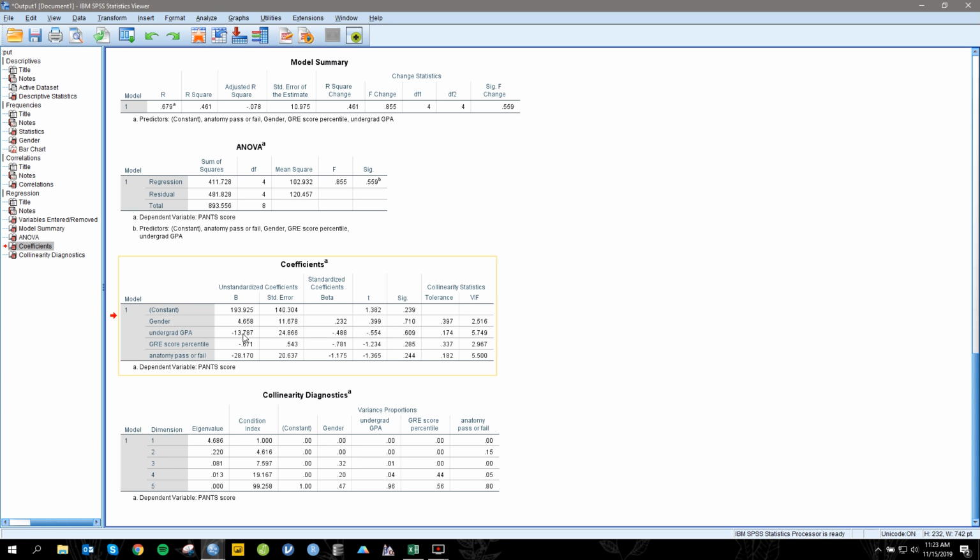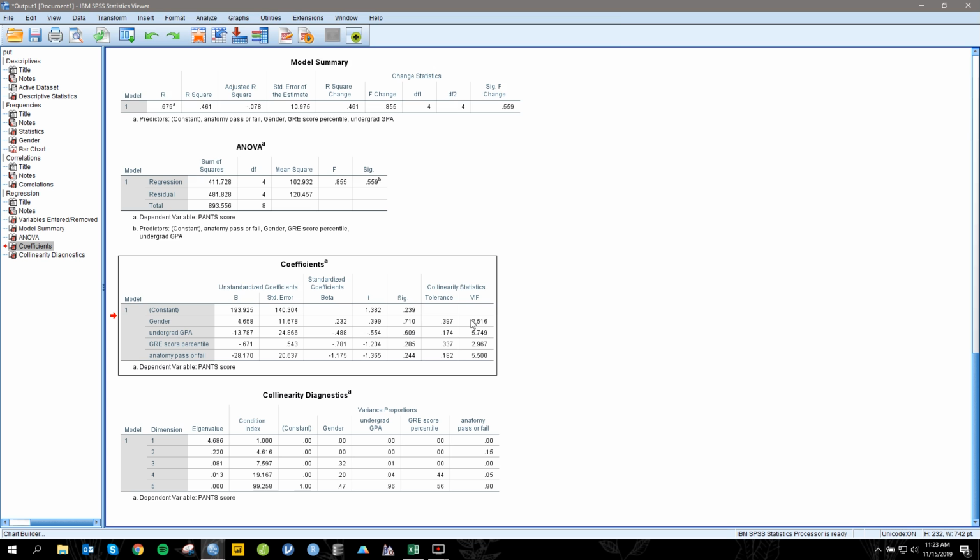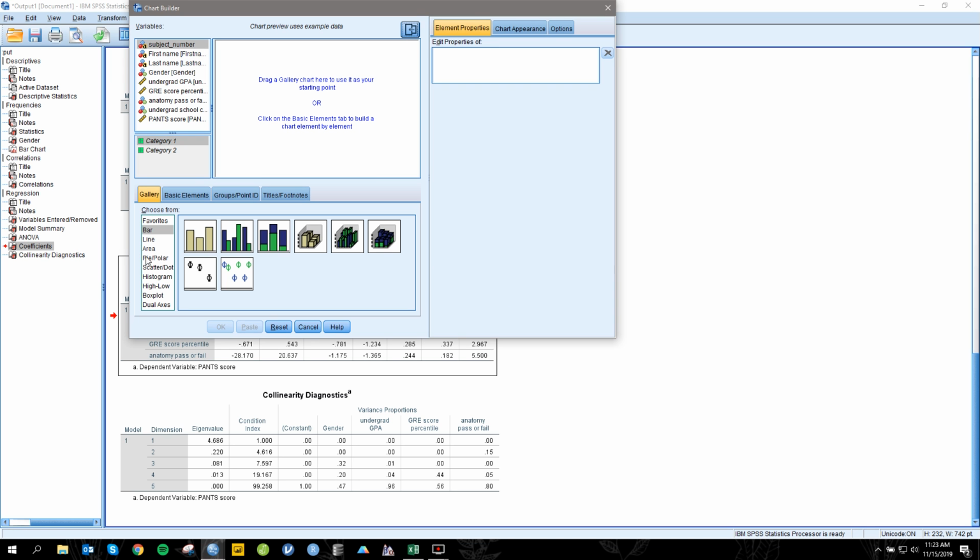Before I show you how to write this up, let's just talk about how to make a simple graph in SPSS. A lot of times they're not pretty enough for a report, and you might just take your data into Excel and make a graph in there, but it's still cool to look at. So let's make one here. I'm going to go to Graphs, Chart Builder, and say OK. And here I want to make a scatter plot with a regression line. So I went to Scatter, and then I picked the one with the line. So that's kind of cool.